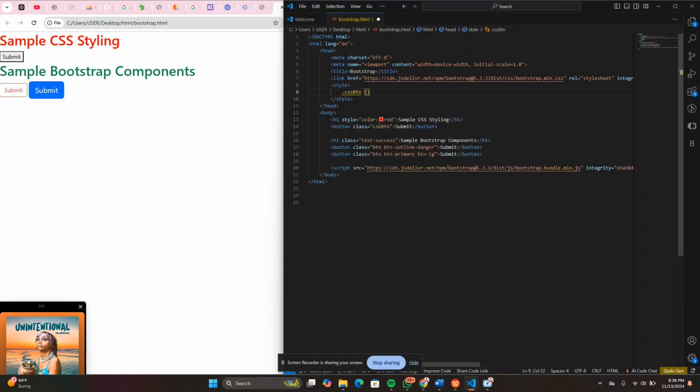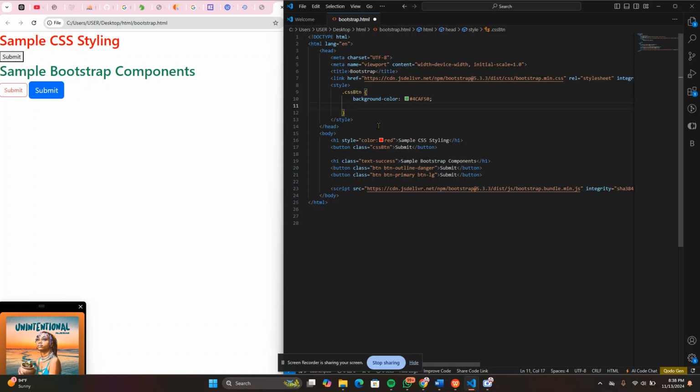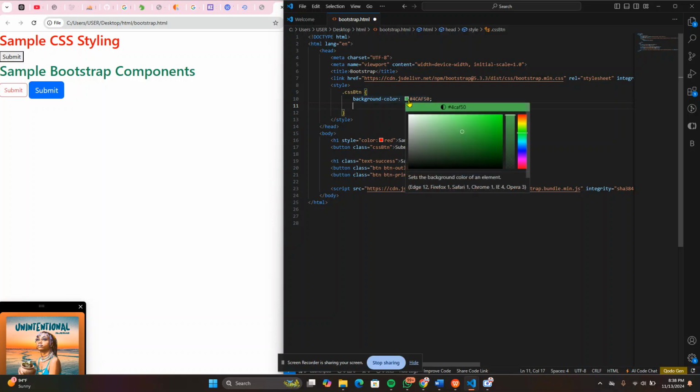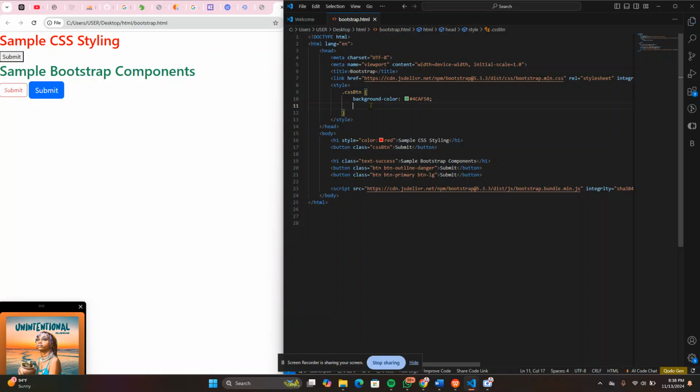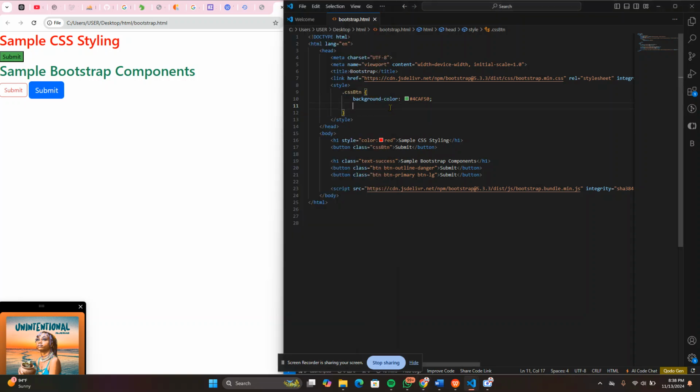And then I'll give it this. Remember this? So I can now decide to give it a background color to be this. If I change the background color, this CSS button will change to this green. Have you seen that? So let me save and refresh. Can you see? Then I'll still have to edit the text to be white. It's color.